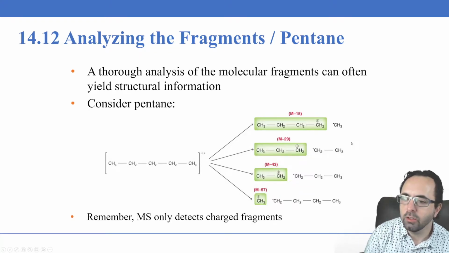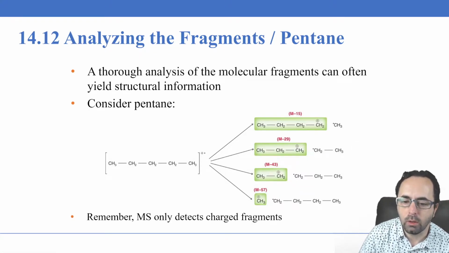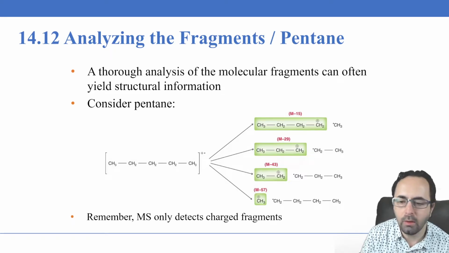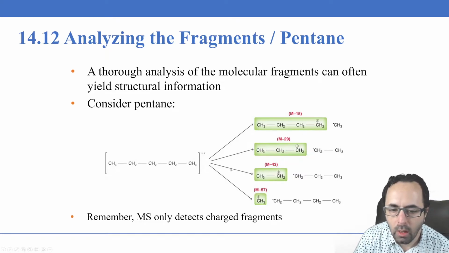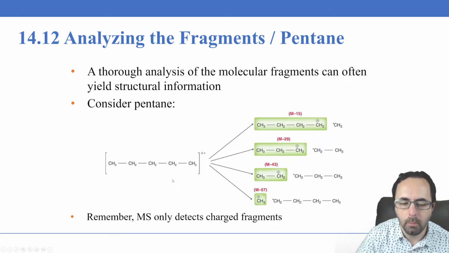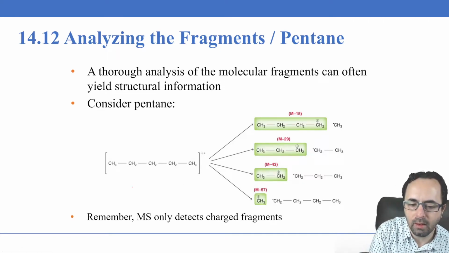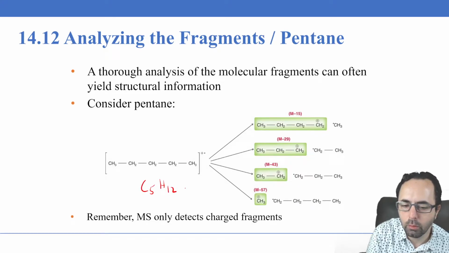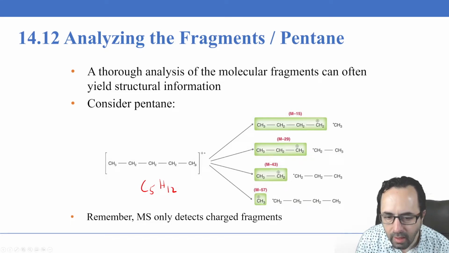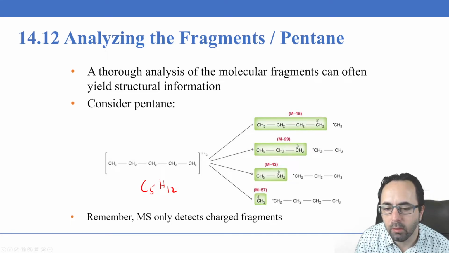So now we're done checking the molecular ion. Now we're going to look at the fragmentation pattern. There's a lot of things that can happen in fragmentation. So first of all, let's say we have the pentane again, and so here we have the molecular ion. So it's C5H12, 2 times 5 plus 2. And we've knocked off one electron, and so we have the molecular ion.